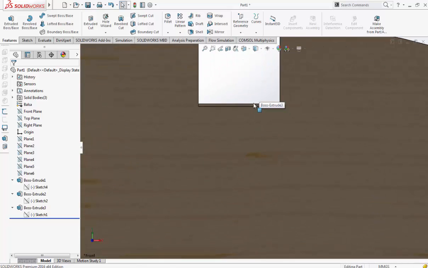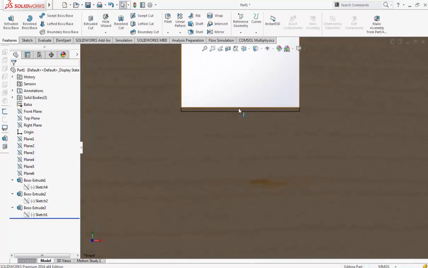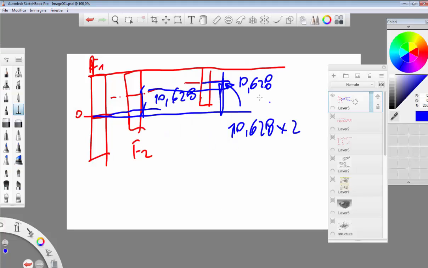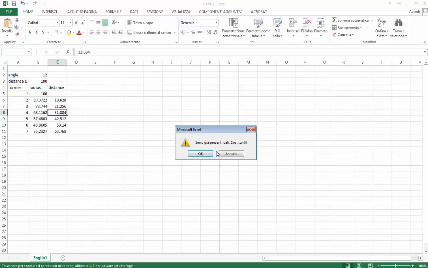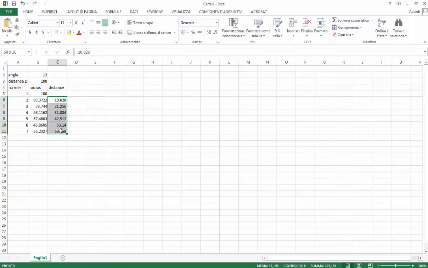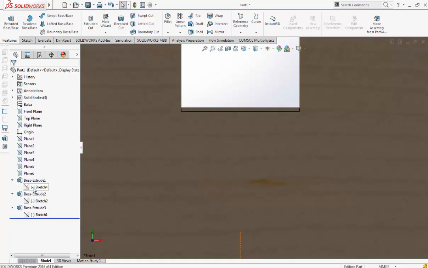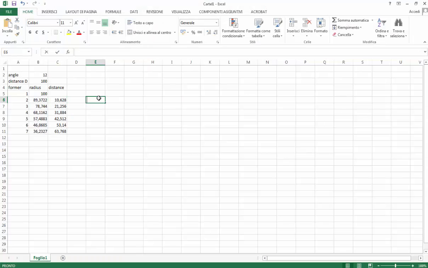It is a good practice to check. You see this difference is because we are rounding this value. The real value is not 10.63, but is the same.